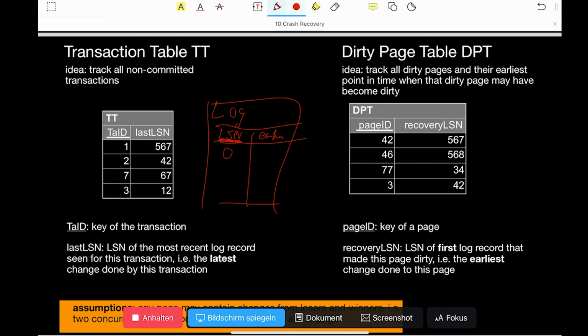Then you would start with 0, there's an entry, and then 42 an entry, 78, 175, whatever. That would be the same thing. I'm just saying there's a key called the log sequence number, which allows you to address those log records, and the most natural thing is to use the offset in that file.